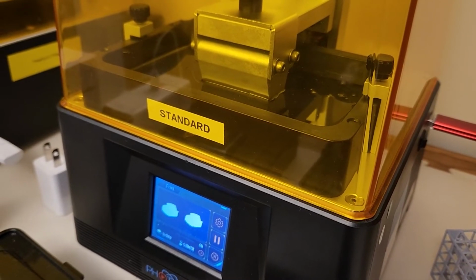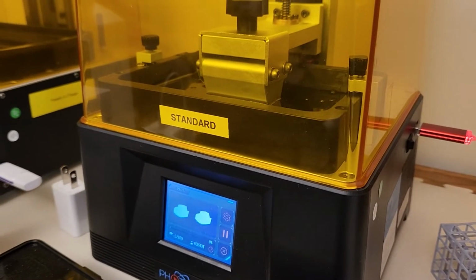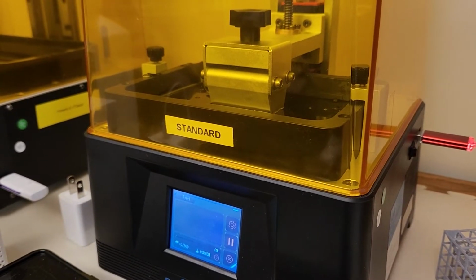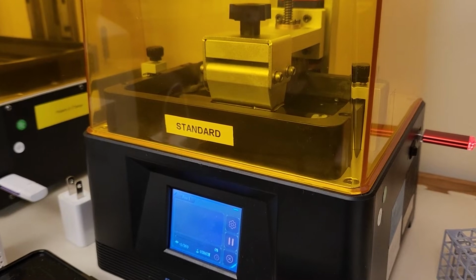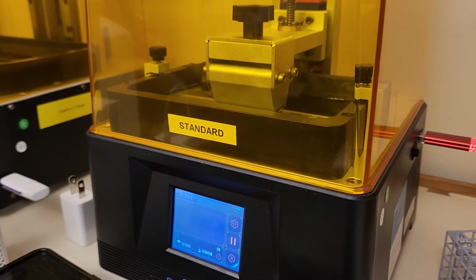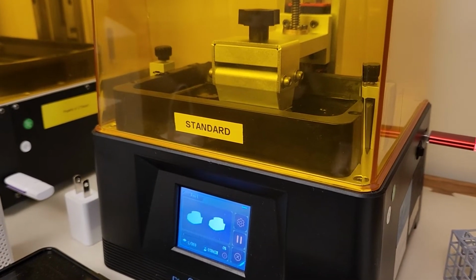All it's really doing is dipping that build plate to the very bottom, and you can see the image of what's being shown on the UV screen to burn in. Once it's done, it's going to slowly lift up a little bit, and then quickly lift up. You may hear a popping sound when this happens, and then it's going to go right back to where it was, but just a little bit higher so it can burn in that next layer.